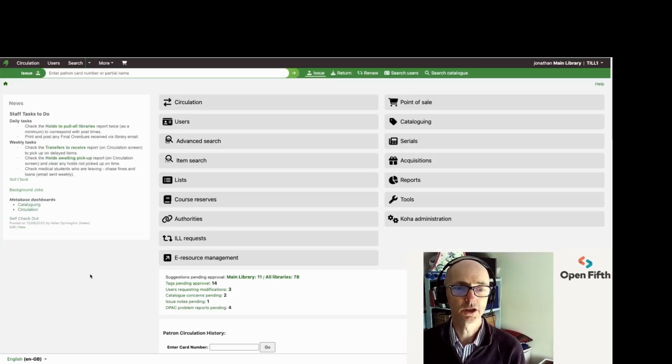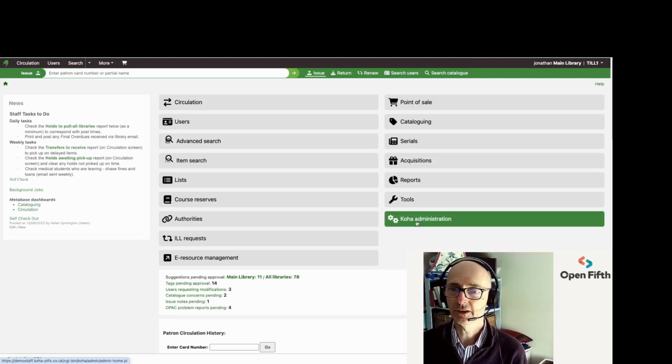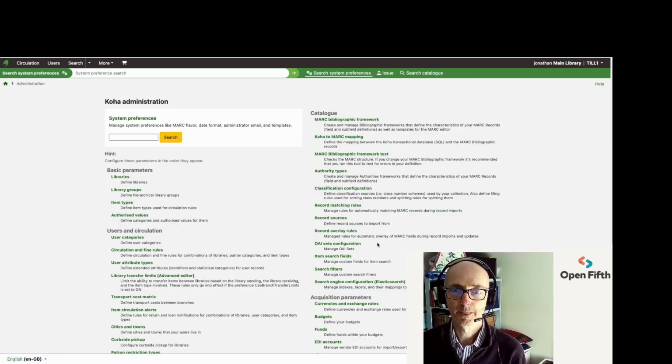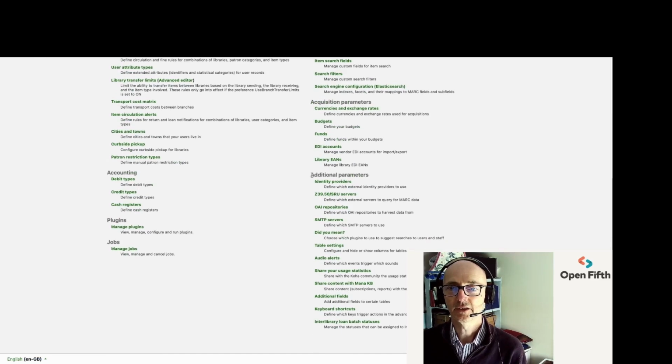The way this works is a new setting in 2411 under the Koha administration, down here under additional parameters, and it's an option called OAI repositories, where you can add the repositories that you want to add to Koha.